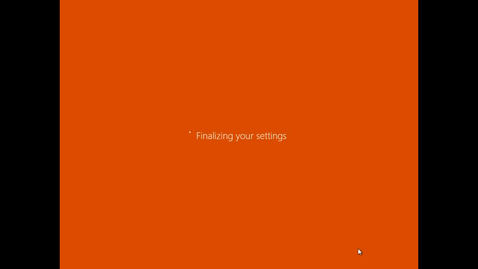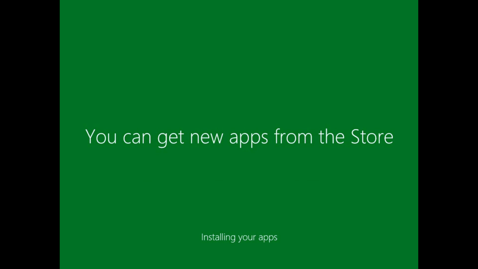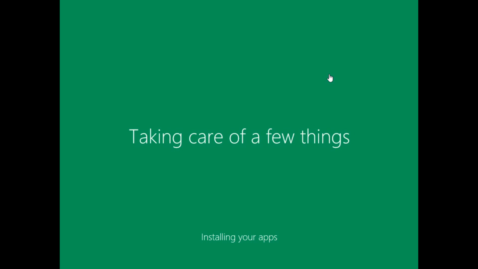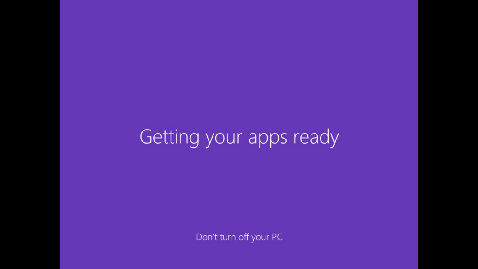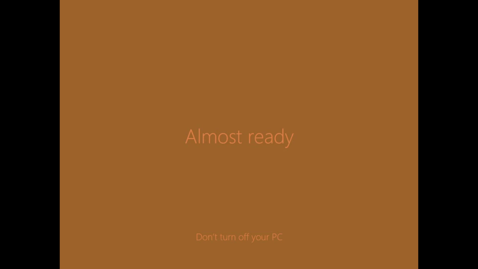And this will just finalize your settings and flash a lot of colors, tons of colors actually, and then your start screen will pop up. So I'll just fast forward you to the start screen. If you want, you can see a few colors in the starting. By the way, you can get new apps from the store. So now it'll keep on diffusing colors and so on. So I think we're almost done. I just skipped about 3 minutes of color flashing. Let's start, thank God.